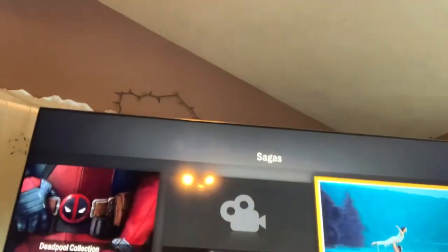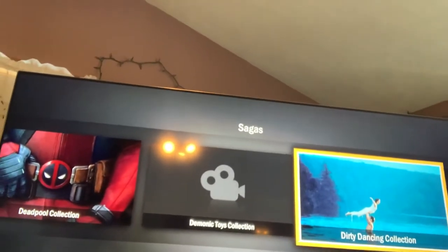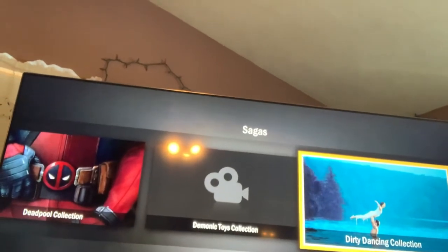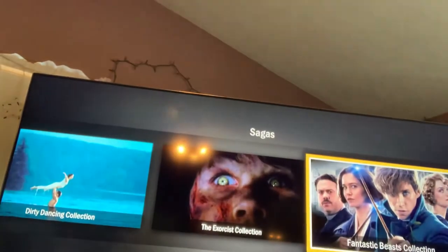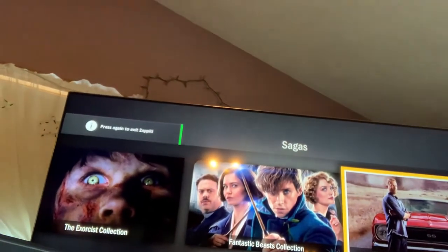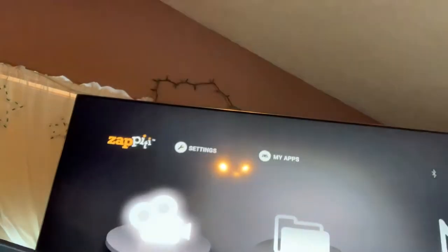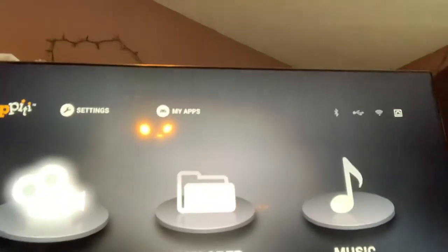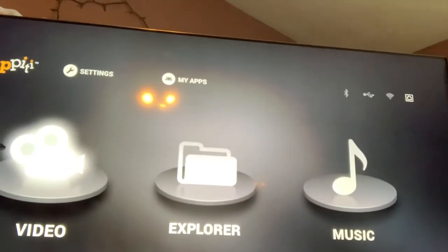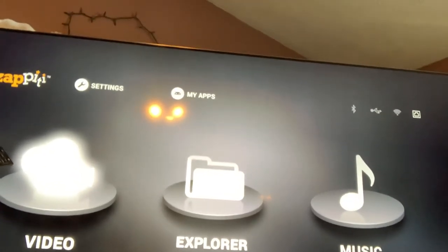Every one of these movies has a little sound — like right now if I didn't want to get copyrighted, you'd be hearing the Dirty Dancing soundtrack playing in the background. Every movie has its own background music on the main screen. It's incredibly cool. And this is just an external hard drive — it holds not just video backups but also all my music videos. I even have an MTV file on here.